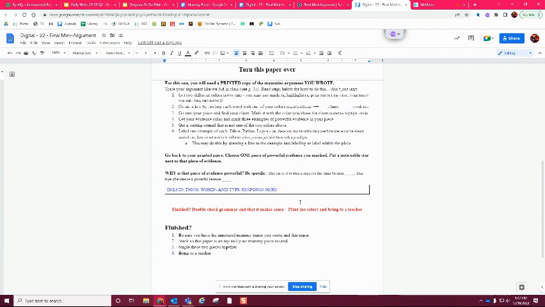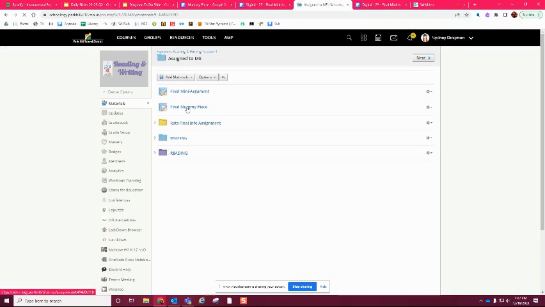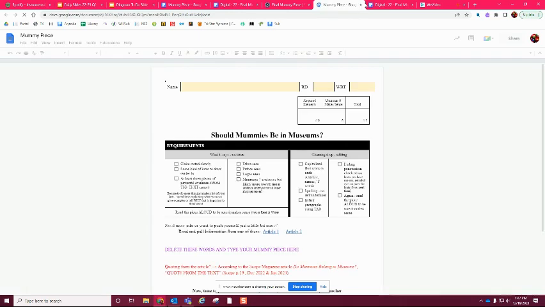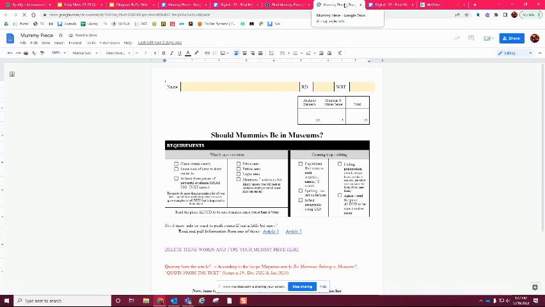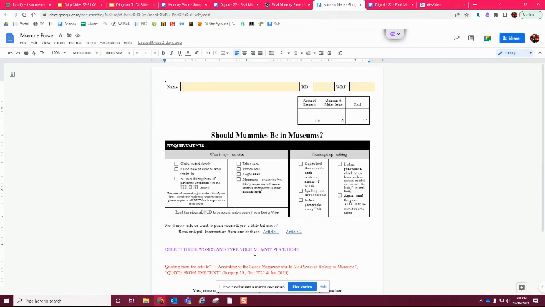Now, this bottom section, it kind of goes through what you need to do with your mini piece that you wrote. So I guess I should have had that state on there. Give me a second. So what you'll end up doing is you're going to take those two different things that you have open. If you have access to a printer, it would be best if you printed your final mummy piece in order to do the directions here. If you're not able to print it, what I would do is I would just have your mummy piece open and I would highlight in different colors or bold things, that kind of stuff, so that way you can kind of make yourself a key.